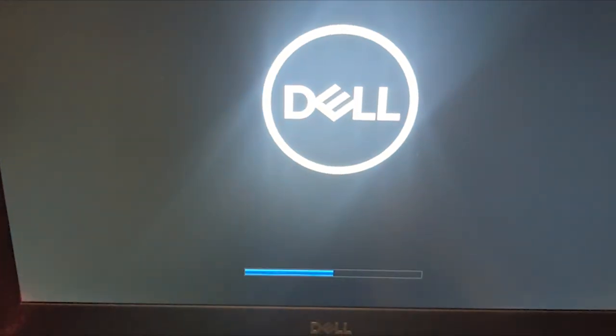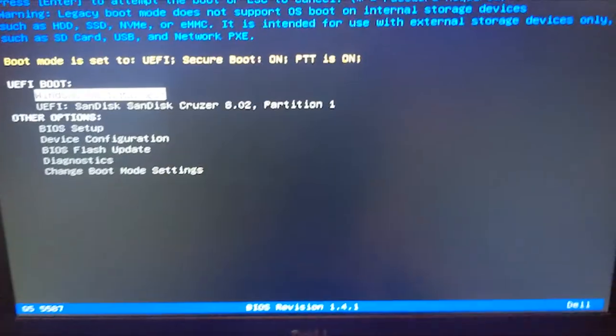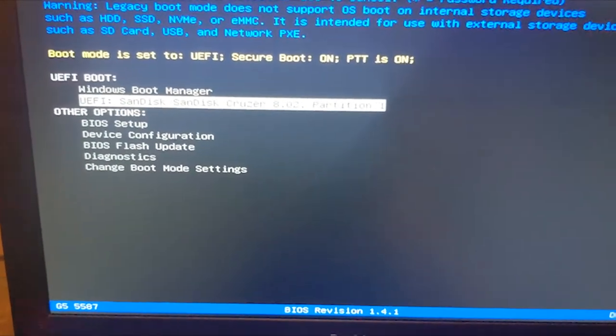And then I'm gonna restart my computer and hit F12 again, and then we're going to boot from the USB again, and then this is when I actually go through the installation steps.